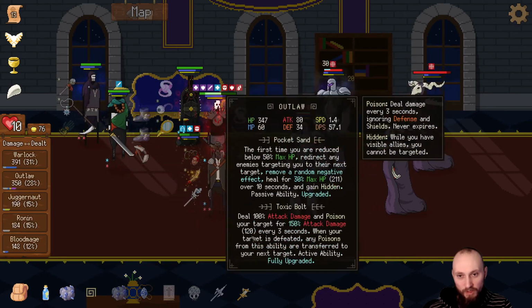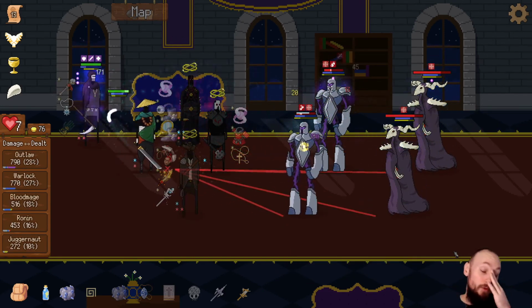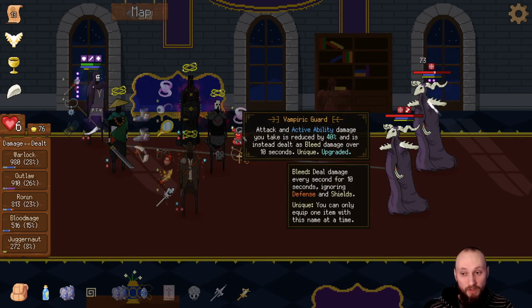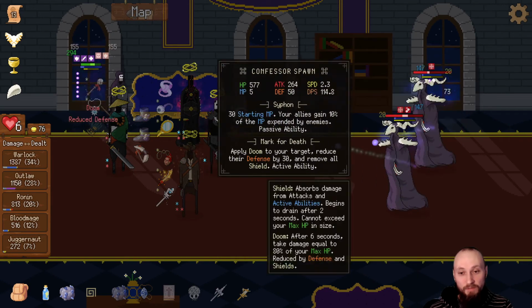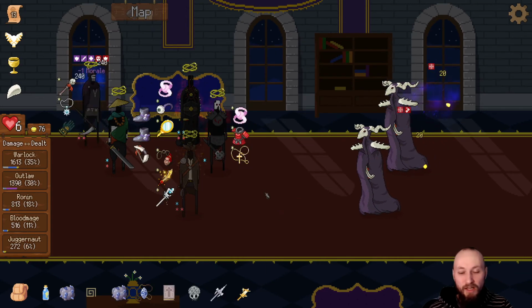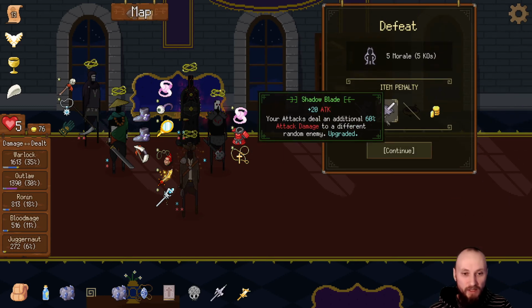No, look at how fast they're killing my Juggernaut. They got way too much. The Vampiric Guard is just not good enough, to be honest, because they can still kill him so fast. I don't have an option to actually heal it. They're just killing him. It's going way too fast.